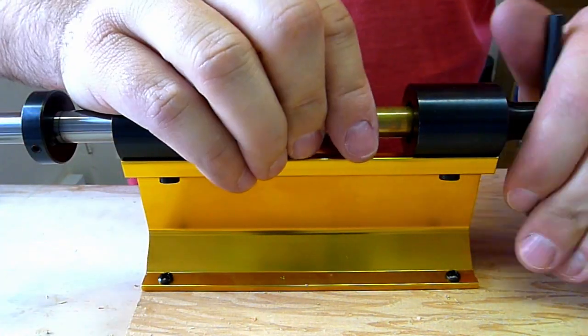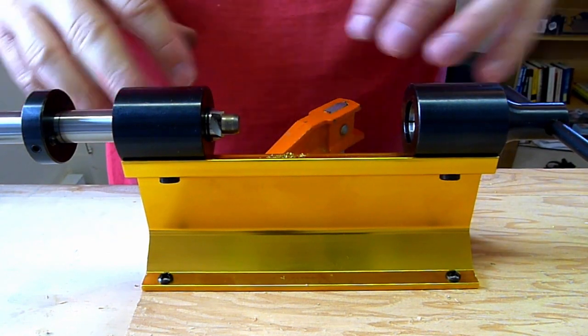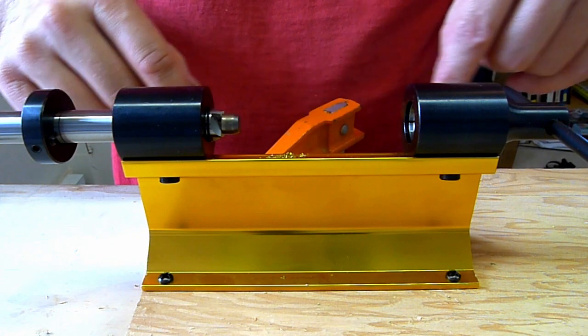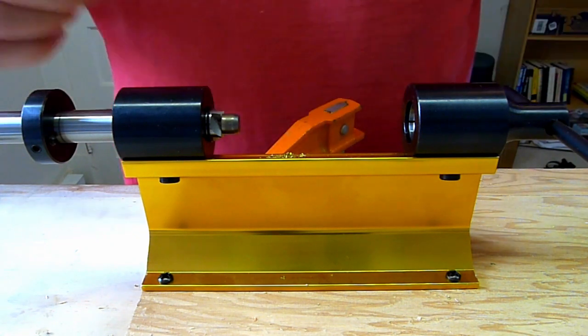And then what I'd probably do after I finish this is just take a vacuum and vacuum the chips up. They fall here. Some of them fall on the wood in front of me. Just hit them with a vacuum.